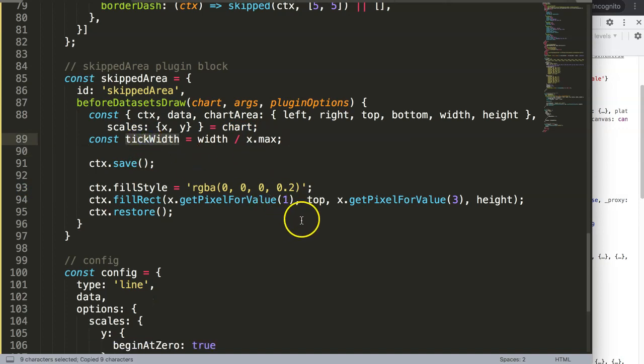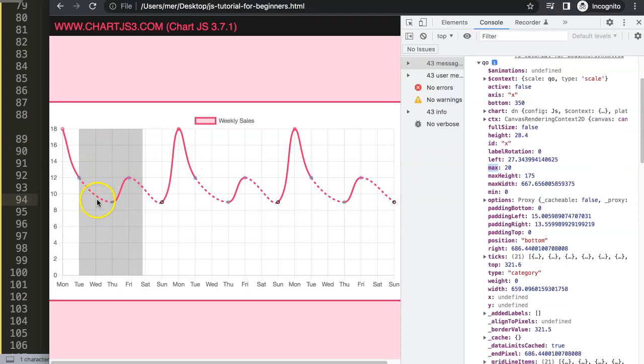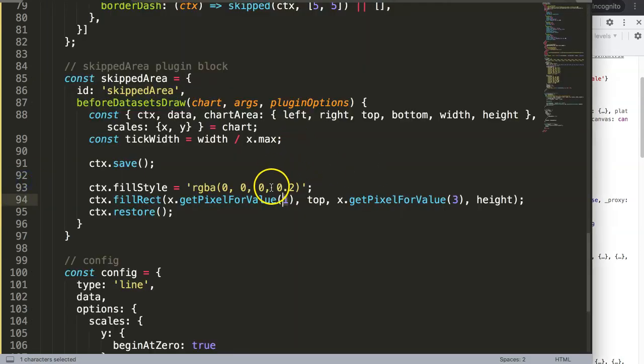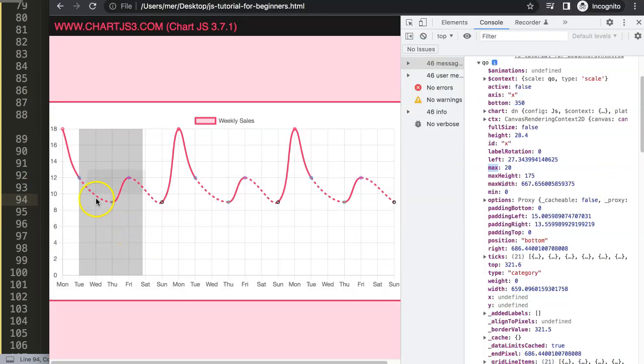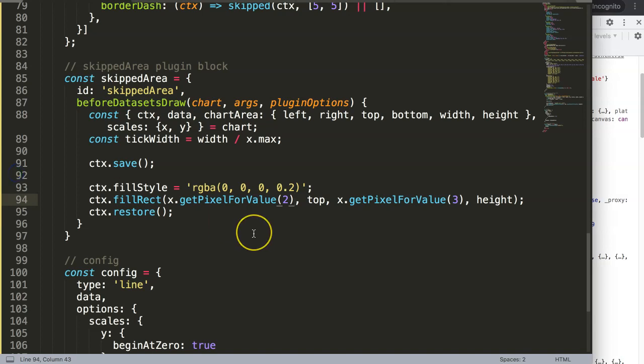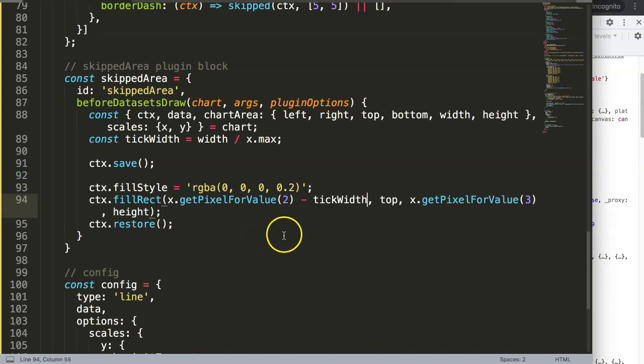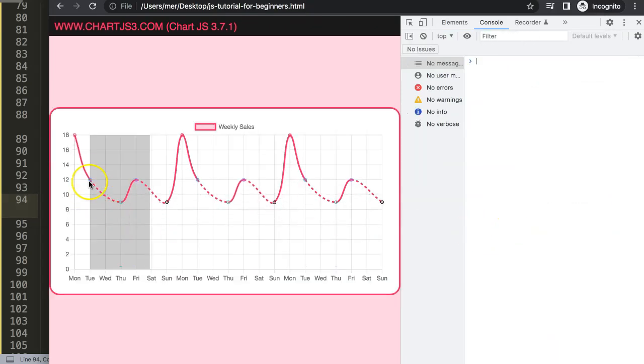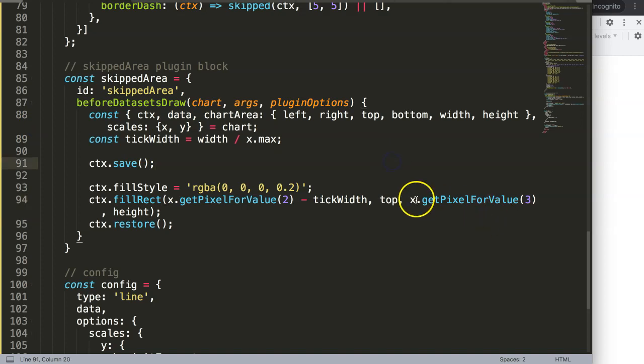And I'm going to copy this. Then what I'm going to do here is go back and put it back on this here. This is supposed to be tick number or index number 2, 0, 1, 2. So I'm going to say here number 2. But then I want to start not there, but I want to start one there. So what I'm going to do is minus that. Once I did that, if I save that, you can see here now our starting point is correct. But of course, our ending point is incorrect. So let's start to do that one.